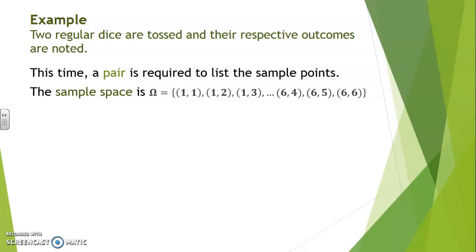The first entry in the pair is the outcome for the first die, the second for the second die. Even if they are of the same color and could be perceived as being indistinguishable, we have to assume that we can recall who the first die and who the second die is.